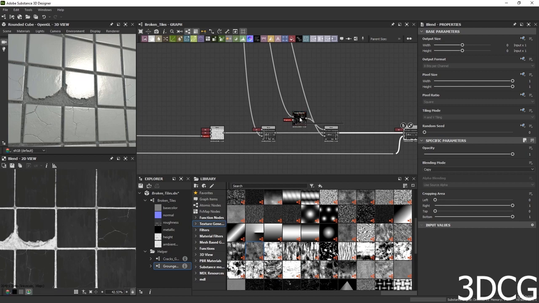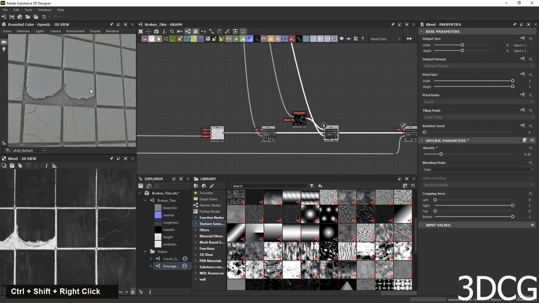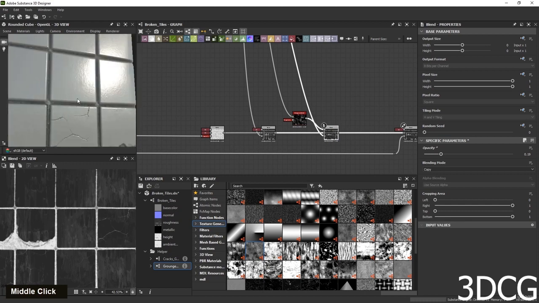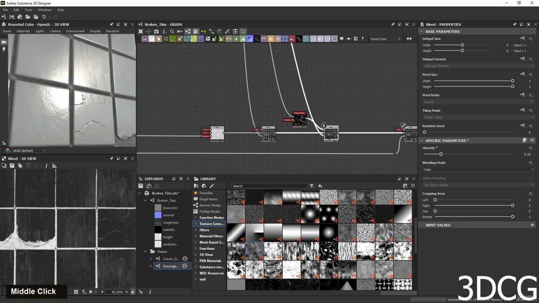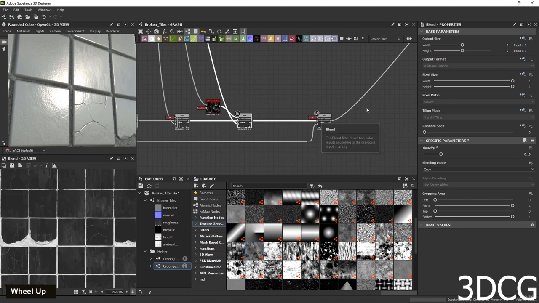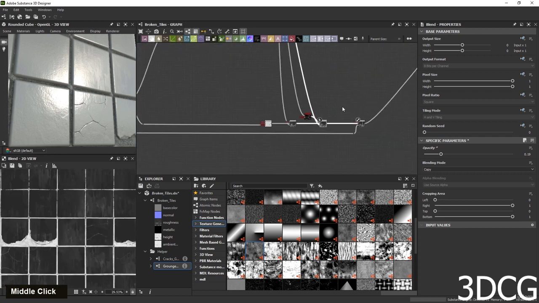All right, a little bit more opacity. As you can see, that's appeared here. If you look really carefully, these lines that you see in the 3D view here. All right, and yeah, that's pretty much the roughness.